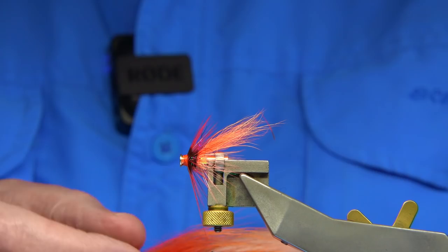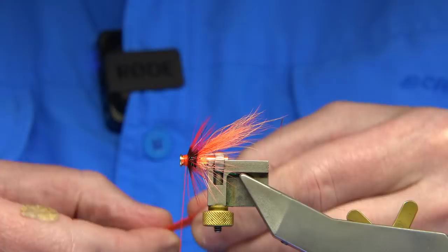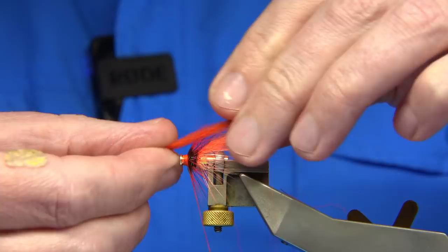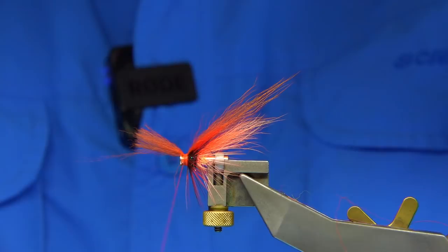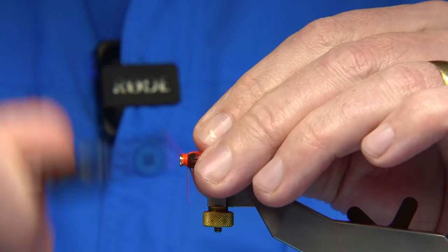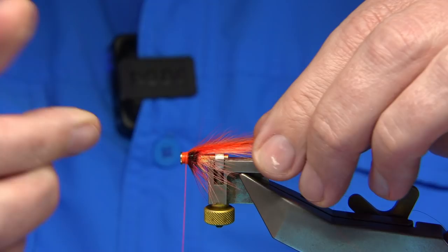I'm going to put some forks again - I've got the hot orange, just from the tail, you don't need much. It just warms it up really. Bring it through the comb, just looking at the length, taking away the longer fibres. You're looking at probably twice the length of the fluorescent orange. You could tie this again forward and pull it back - we'll just leave it as normal and use the hackle. It's very light, there's just enough. Just tidying this area up here - you can see it's tapering up, tapering out, so you've got a tapered shape, a teardrop shape.